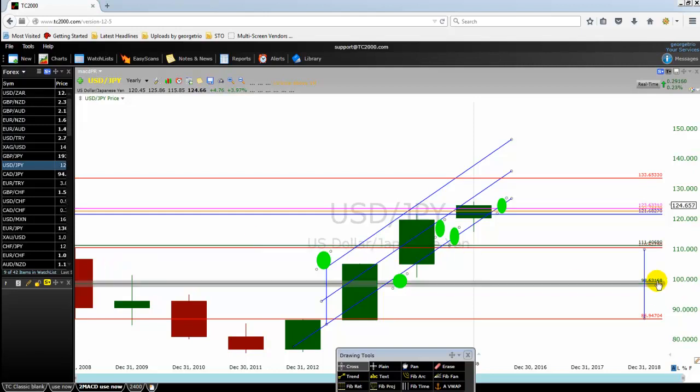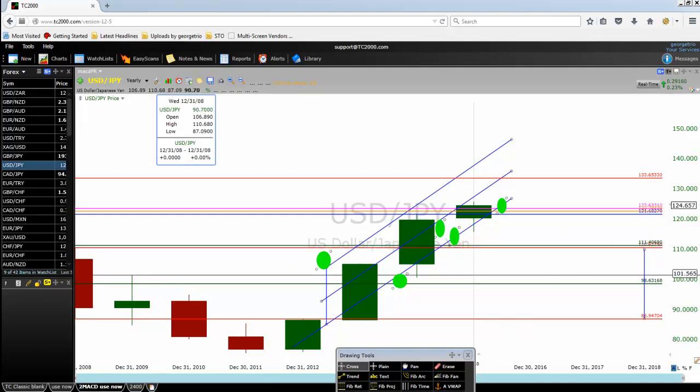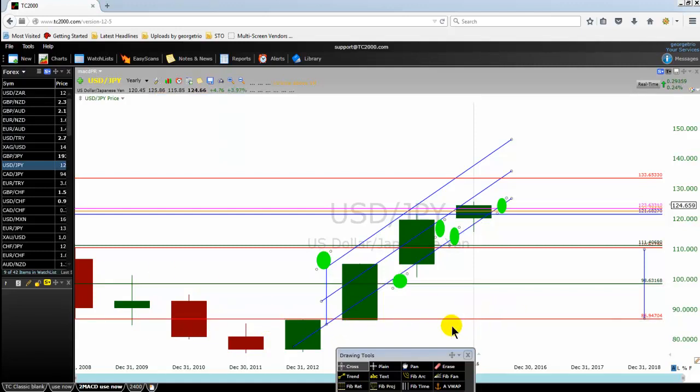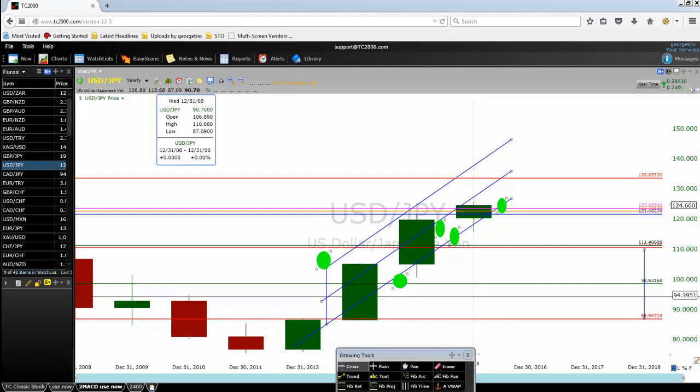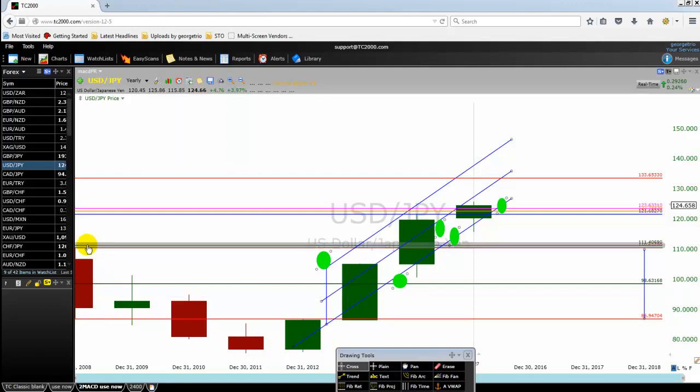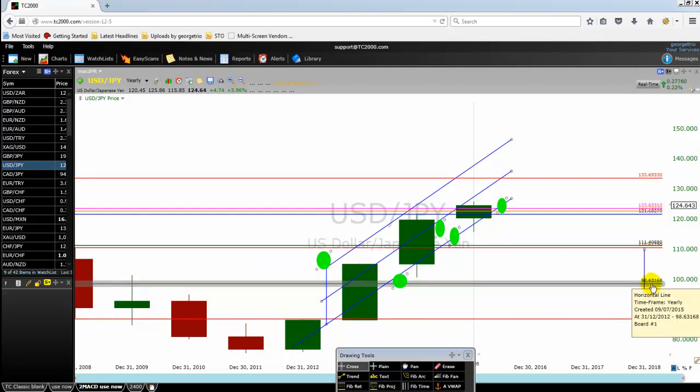My friend, pay attention. You see the red horizontal line, I hope you can see your chart, it is the high of 2008. That high is at 11068. The second red horizontal line below, where I'm moving my cursor now, that's the low of 2008, at 8709. The median line of 2008 is somewhere near, not the exact level, the level of 98631. So with that information, we have the range.